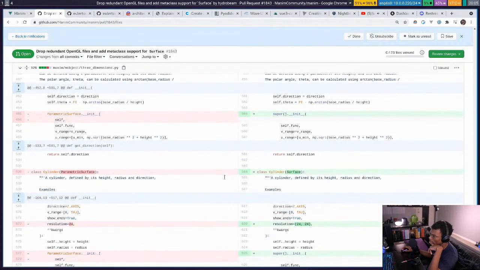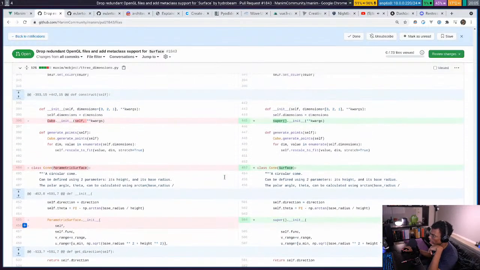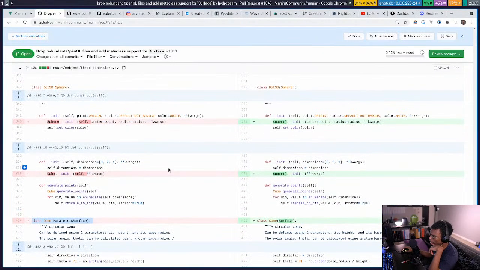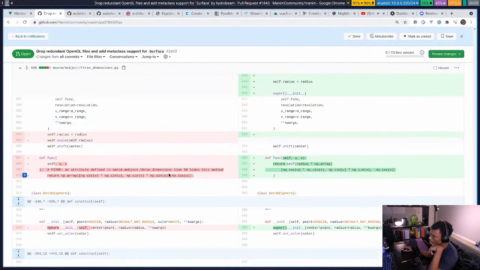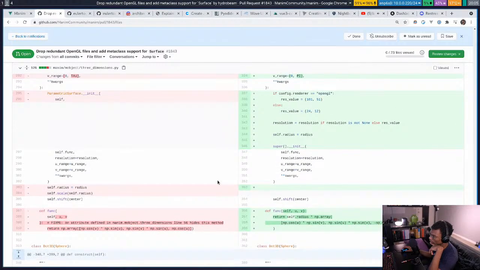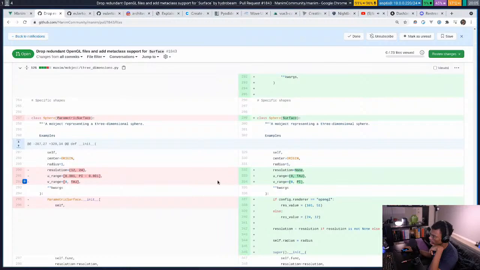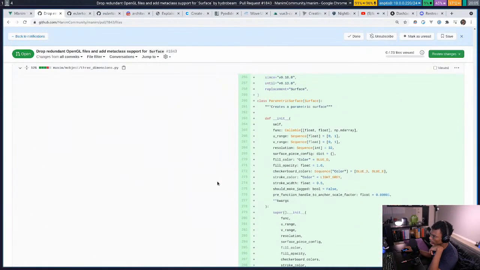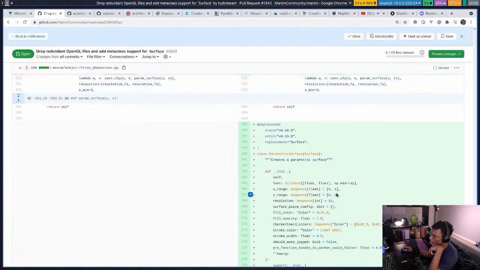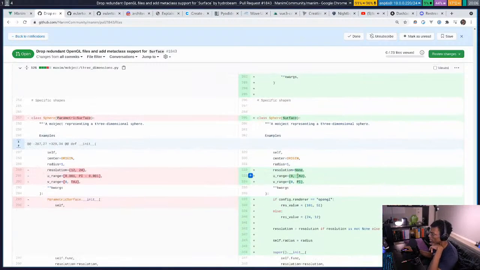Resolution. Okay. Did you just rename parametric surface? An attribute defined in mana.object at 3 dimensions here. Oh, that's silly. Okay, why did you switch these to arrays? Oh, wait.